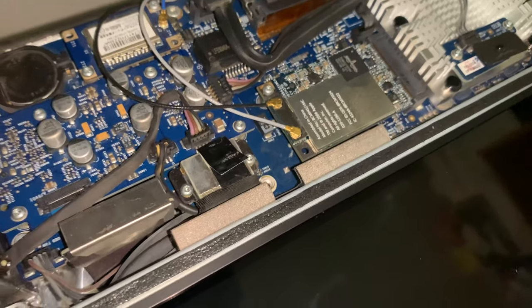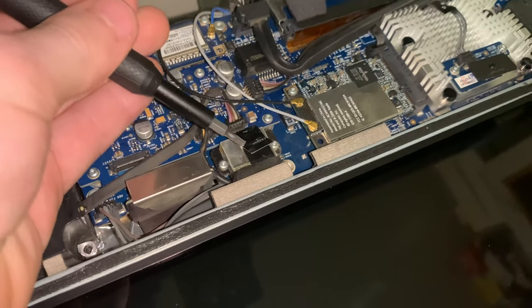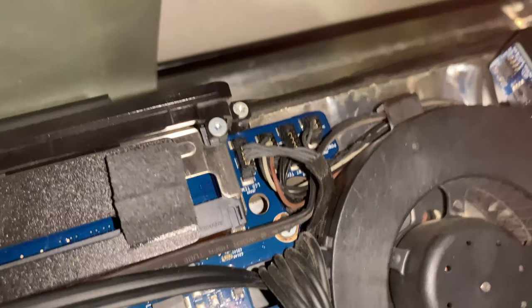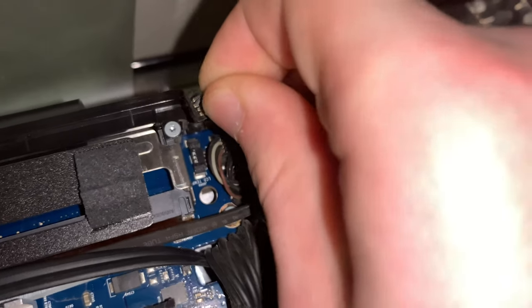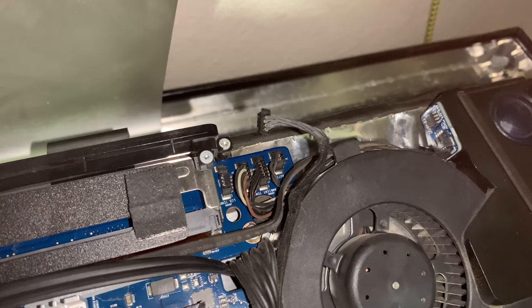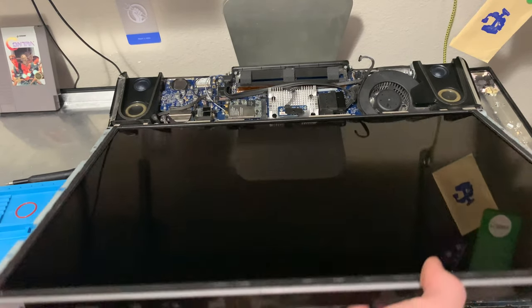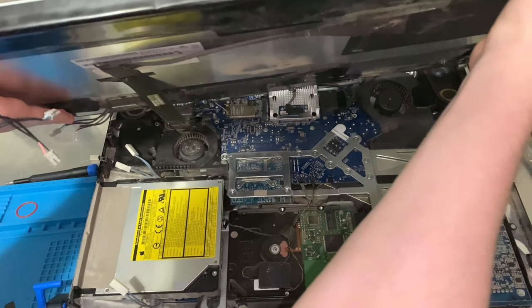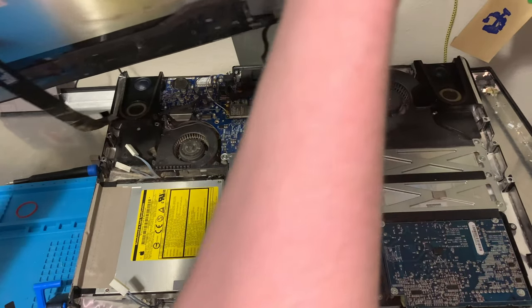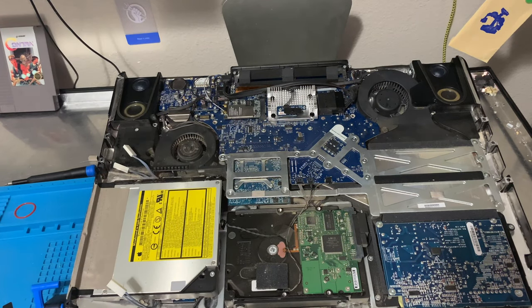Nope. So I have to undo these two screws here to get this display cable off. And then there's another cable here that I missed, which is very easily taken out. Okay, so now I should be able to remove this LCD panel. And I definitely can. Now, where do I put it?